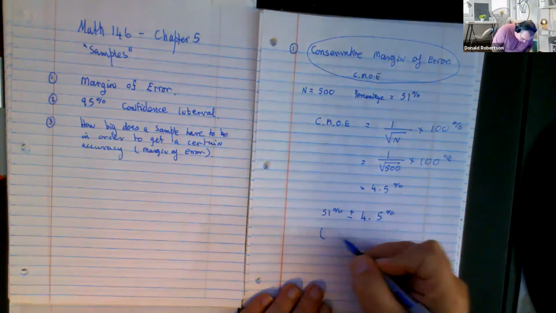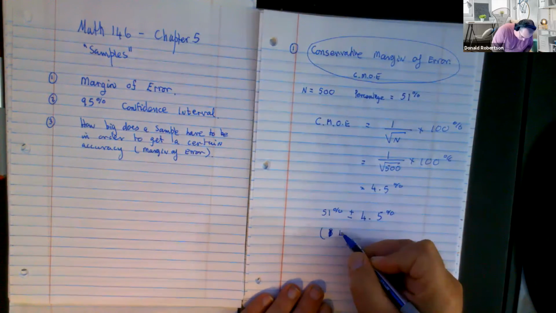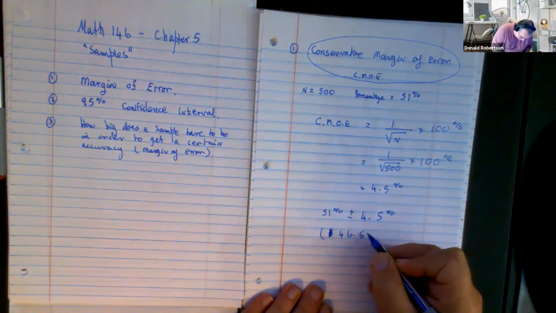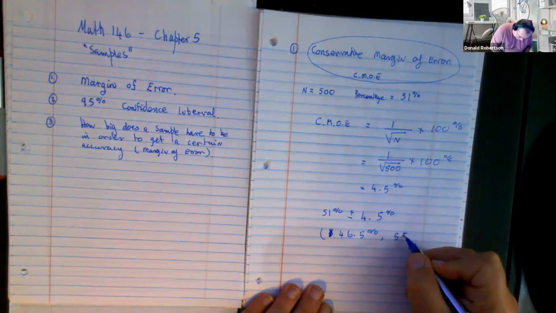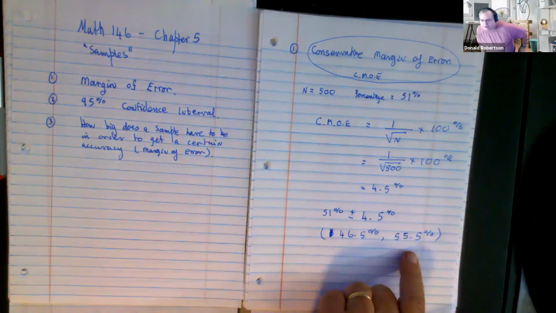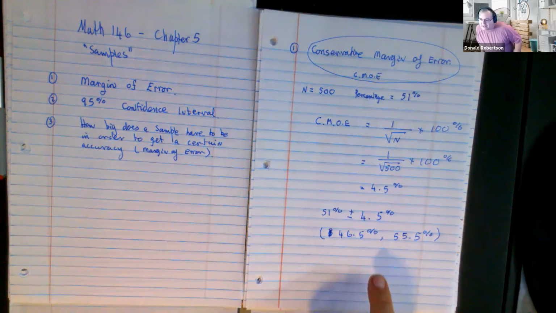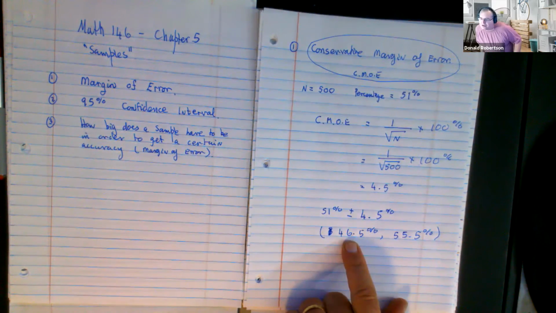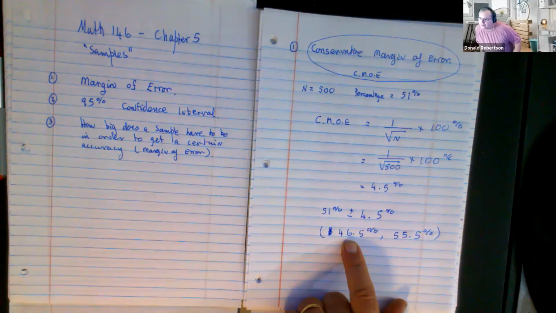So in one side, it could be, oops, I can't count. On one side, it's 46.5%. And the other side, it is 55.5%. Now that I've given you this range of values, do you see that it isn't guaranteed that candidate A is going to win the mayor? Couldn't he get as low as 46.5%? In fact, if he got that, wouldn't he lose? Because we'll assume it's a two-horse race.